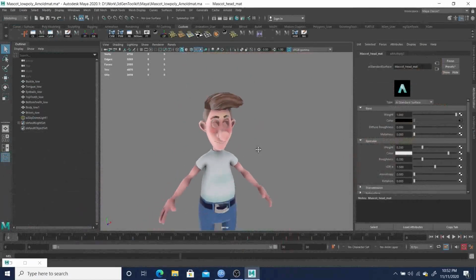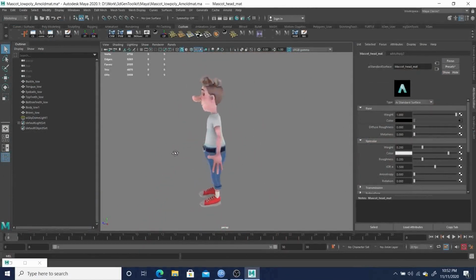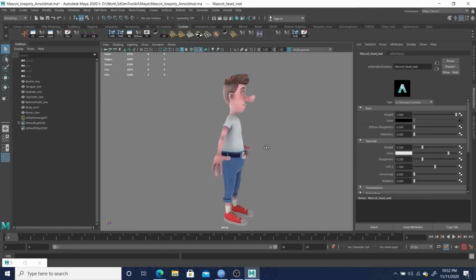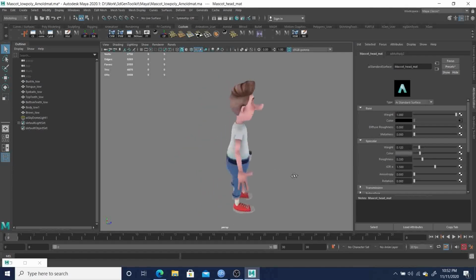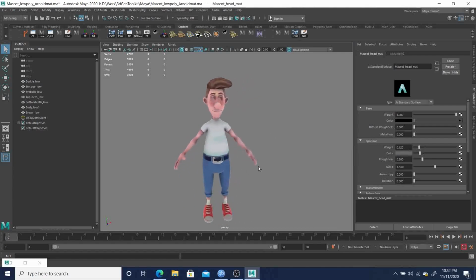So from here, we should be able to see. So actually, if I turn that down, I can just turn the spec completely off if you want to.